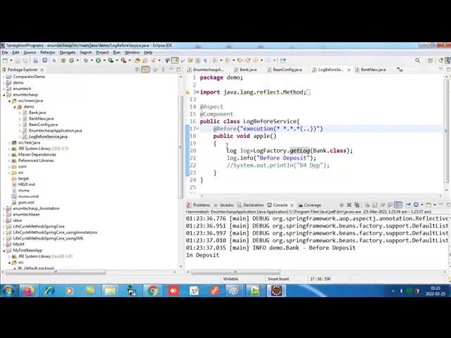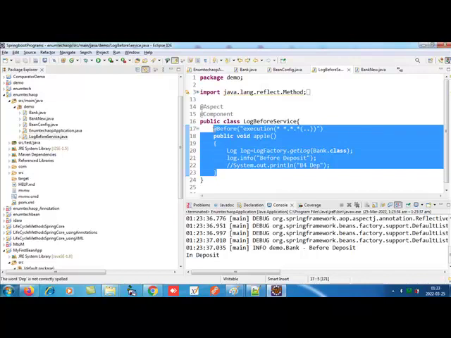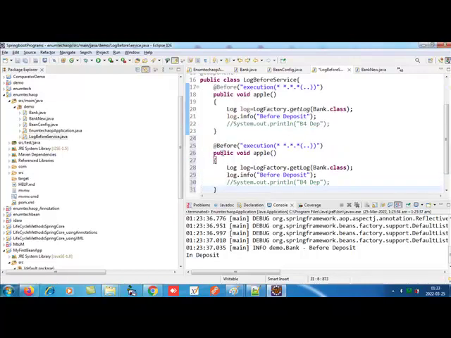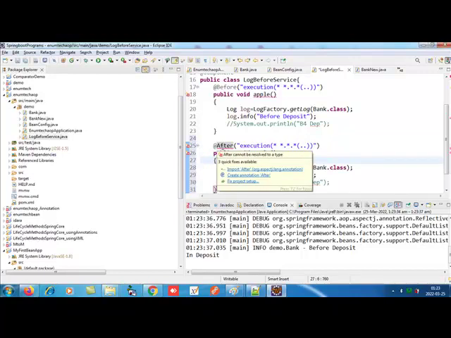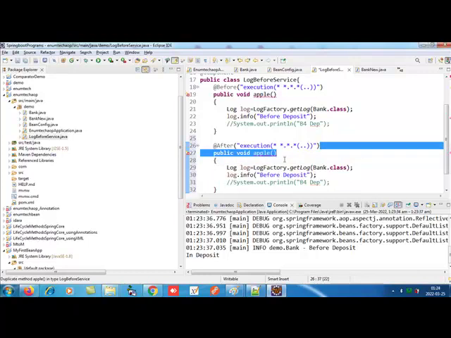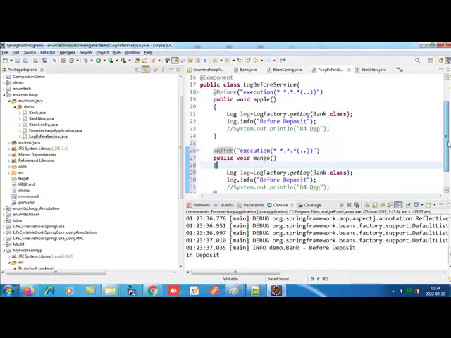So like this we can have pointcuts, and we can have functions, and then we can have before, after, around. We can have separate functions which will execute. So we can use after also. Similarly, we can use after also. So after the execution of a function having any return type, from any package, any class, any function name, and having any number of arguments. So like this we can have aspect oriented programming using annotations also.